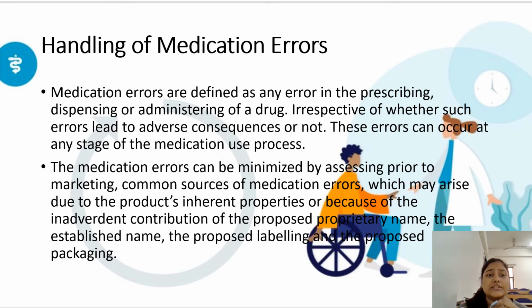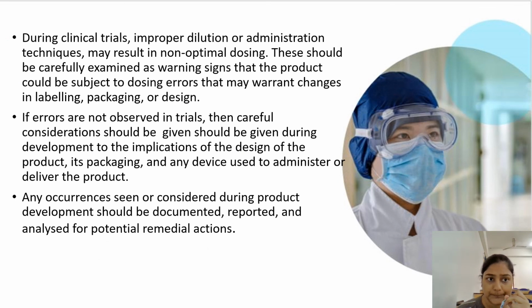Then handling of medication errors. Medication errors are defined as any error in the prescribing, dispensing, or administering of a drug, irrespective of whether such errors lead to adverse consequences or not. These errors can occur at any stage of the medication use process. Medication errors can be minimized by assessing, prior to marketing, common sources of medication errors which may arise due to the product's inherent properties or because of the inadvertent contribution of the proposed proprietary name, the established name, the proposed labeling, and the proposed packaging.